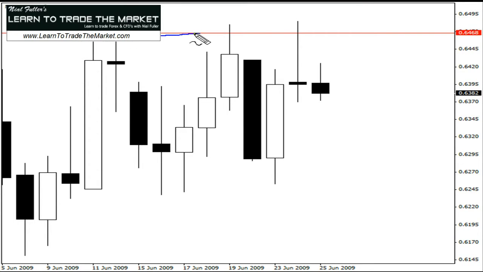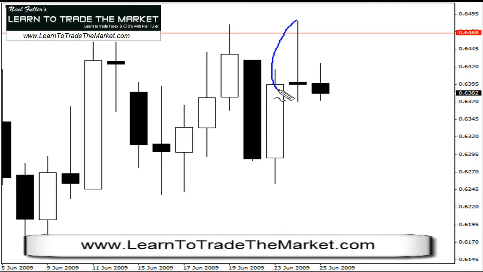We've got a horizontal resistance point, so that's confirmation 1. We've already had previous attempts at that level, so there's 1 point of confluence. The second thing that I wrote down was obviously the pin bar itself. There's one giant sell signal.